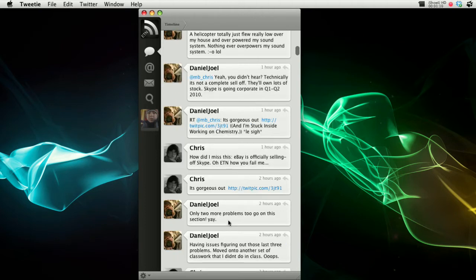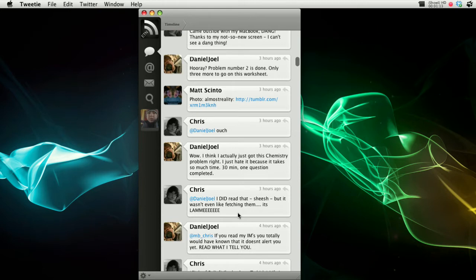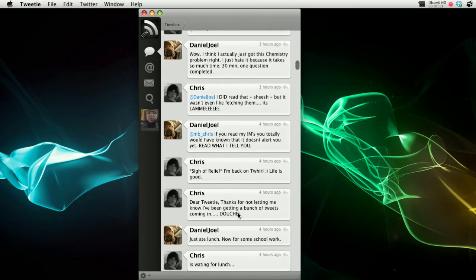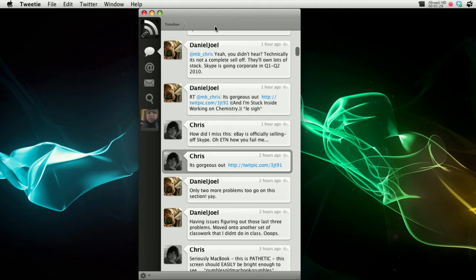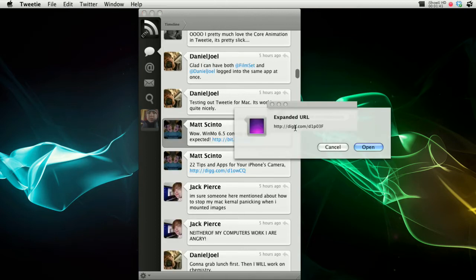It also gives us a preview of links. So if we click on, say, a tiny URL link, if I can find one here somewhere. Well, first I'll just demo TwitPic. If we click on a TwitPic link, it pops up this little window and shows us the TwitPic instead of opening the full web page. The Tweetie iPhone application does this. It shows us just the picture instead of the entire web page.